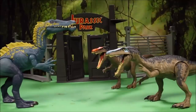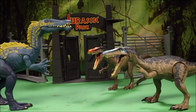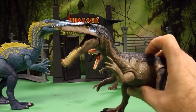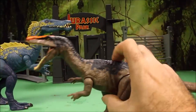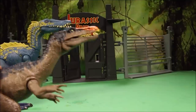Okay, that brings us to the end of Hasbro's offerings I have, but then Mattel has a bunch more dinos that Hasbro never brought out. You got the Baryonyx. He is awesome. This one has sound and chomping action. No bullet holes. You got the orange Baryonyx that came with the slime set, so that is really awesome.